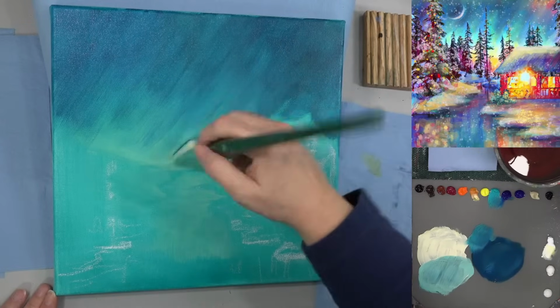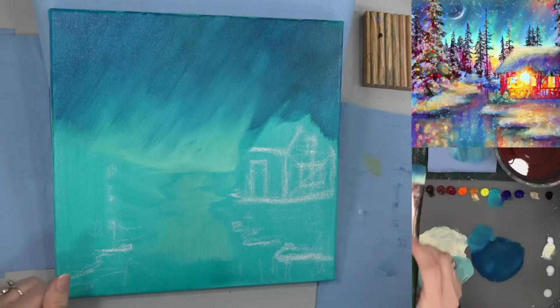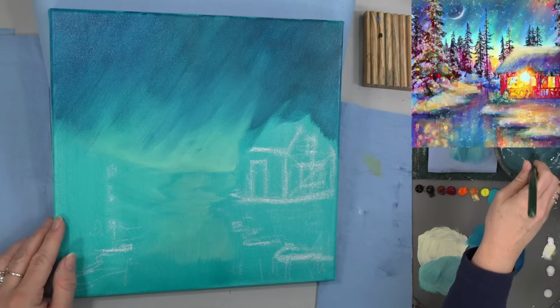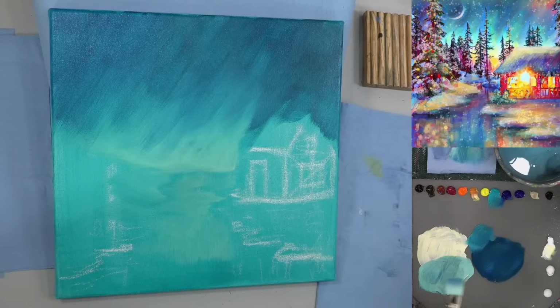Okay. So there we go. Just kind of trying to get, it looks kind of blotchy. I'm not going to lie, I don't really love how this canvas is accepting the paint tonight. It's not really cooperating very well to me. Not really liking it. But we'll do the best we can.